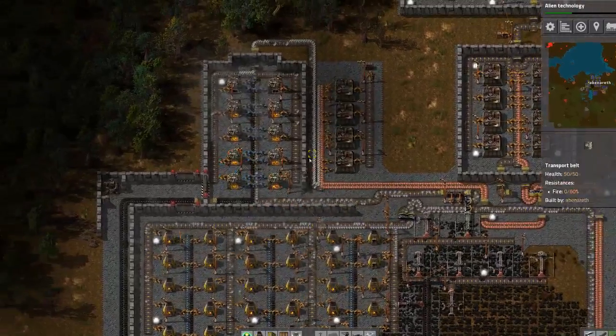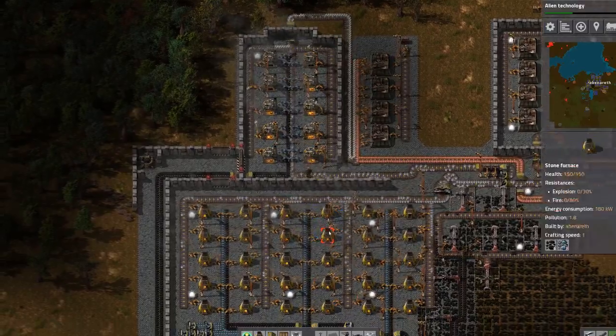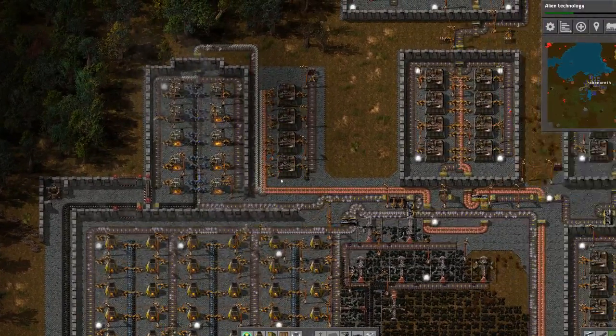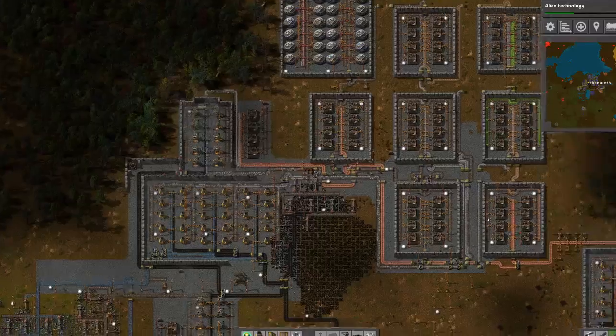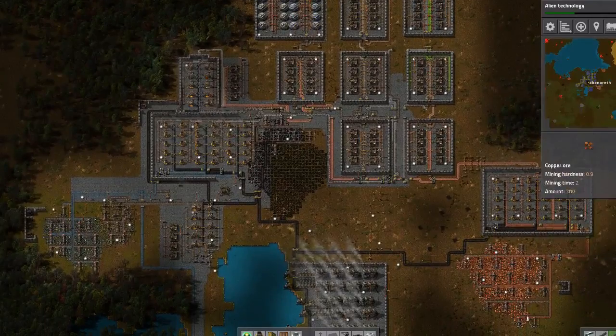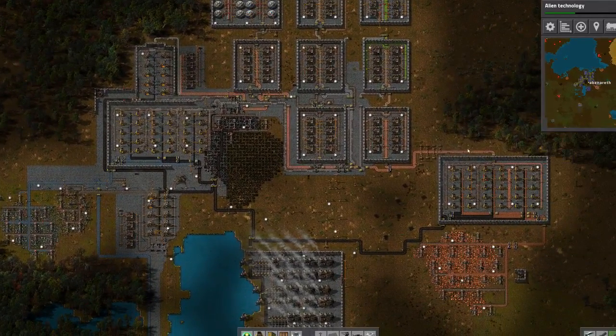Alright, so this is my steel manufacturing area. This is just with some upgraded furnaces in it compared to these ones. And the steel is combining with copper coming in from my... Okay, let's show that. That's where I mine copper right there. The copper goes over here to the copper refining area where it comes out as copper plates.